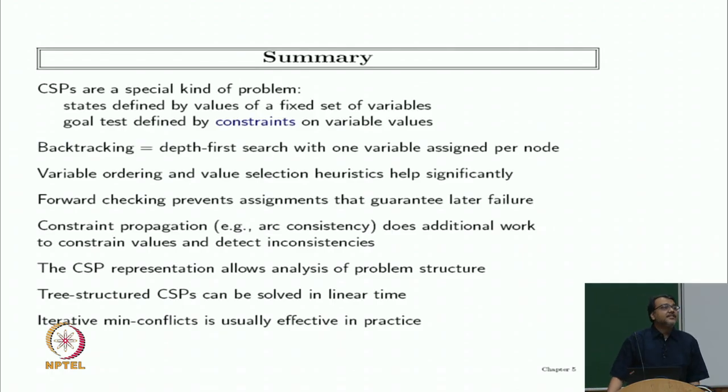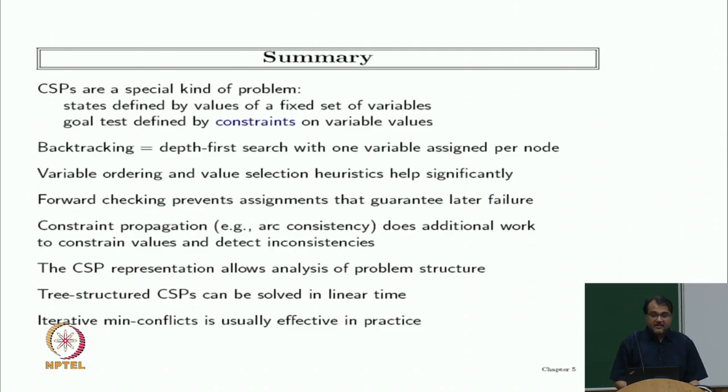We started out on the trajectory that AI was search a long time back, and later we have backtracked and said search is awesome, it's the core, but search is not enough. We need to communicate with the search engine, and the medium of communication is going to be some representation. And that representation is actually a big deal. In fact, a lot of the magic of AI is in representation. And we defined a very simple representation of CSPs. It's a special kind of search problem where states are defined by values of a fixed set of variables. The goal test is defined by constraints satisfied on complete variable-value assignments.